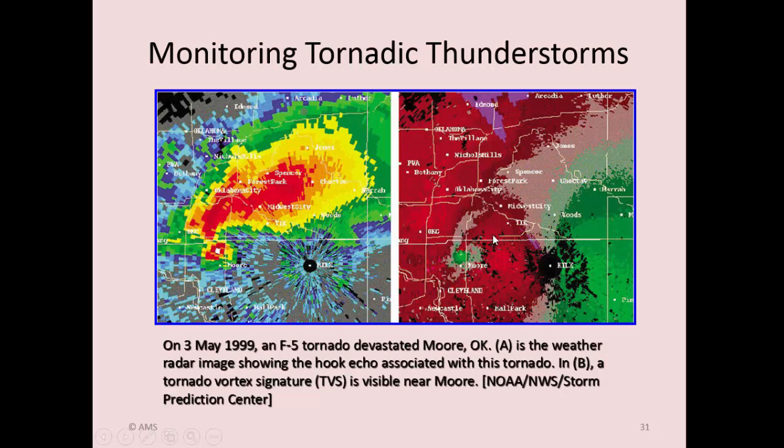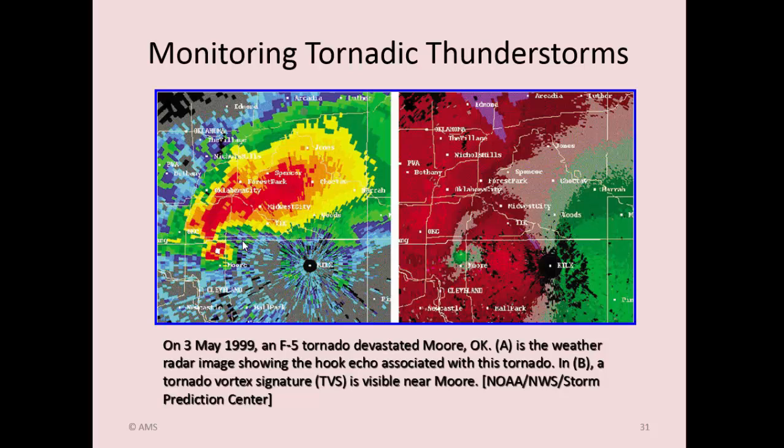Now, a different type of Doppler over here, you can see the same thing. You see this hook shape here. So the Doppler radar is useful in telling us when a tornado is on the ground. Our big challenge as meteorologists is to be able to forecast accurately when they're going to reach the ground. You can see this happens to be an F5 tornado. We'll talk about that in a minute, the Fujita scale. But an F5 tornado is devastating.